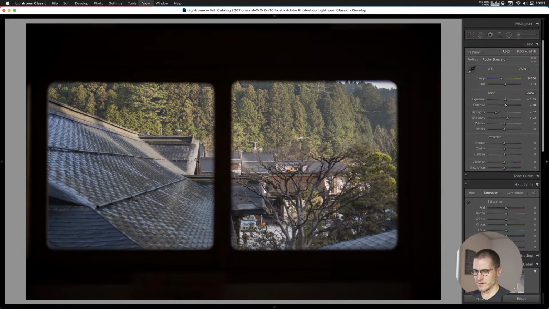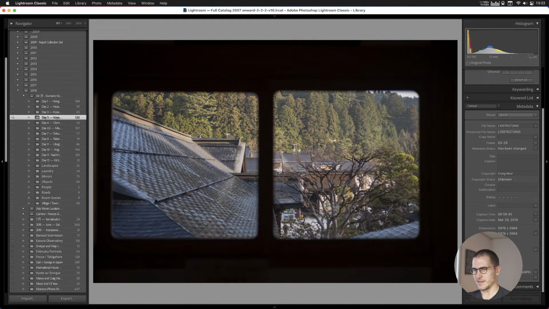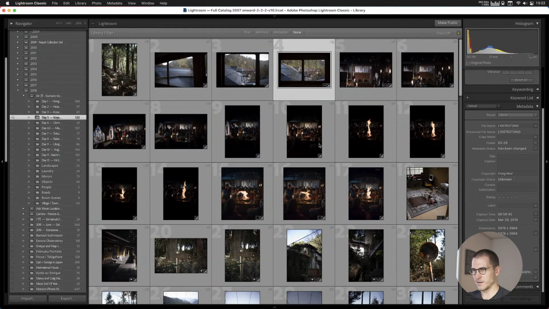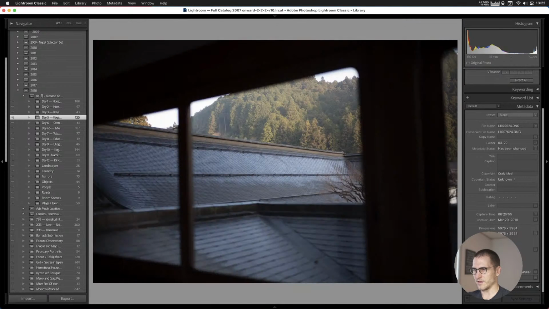We can actually, so if we go into this mode and we go to collection, we can go into the collection that has this. We can check to see photos around it, any other angles that I might have taken.